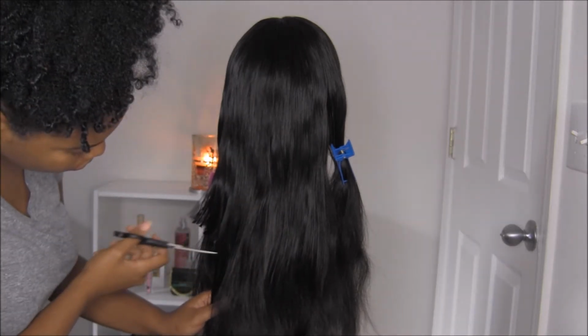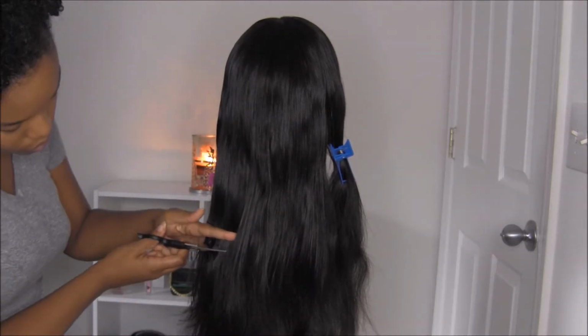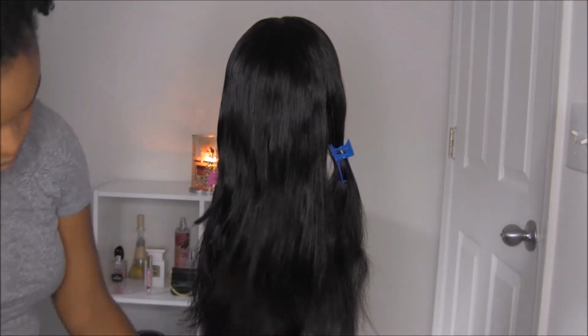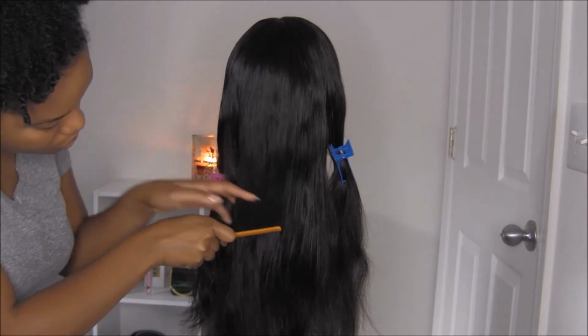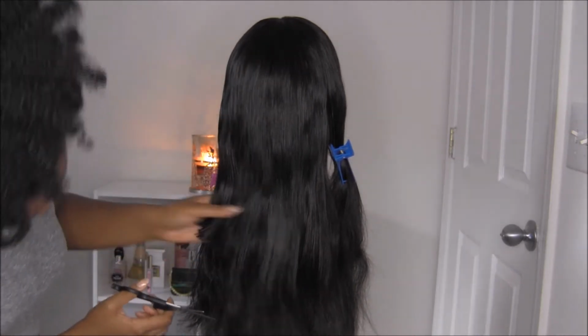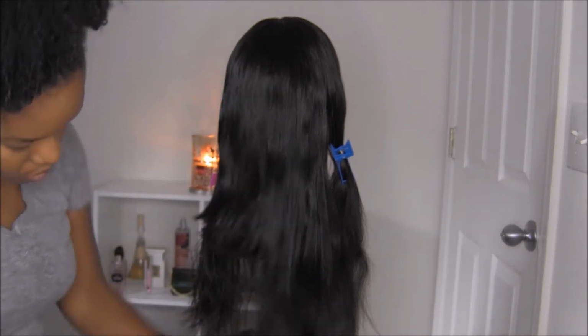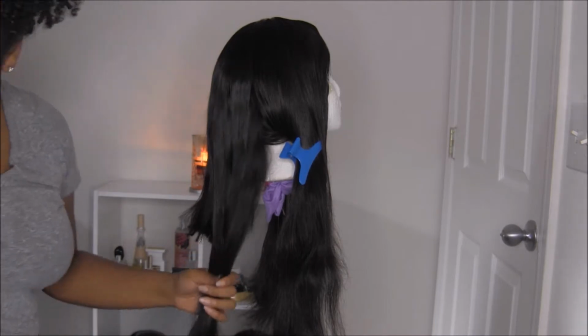I'm kind of upset that I didn't dry the hair before I started cutting, because the way that it's flipping up a little bit, it's really irritating me, and it made me feel like I didn't know what I was doing. I felt like I messed up the wig, but I just kept going. I didn't give up. I didn't give up on her yet. I'm just trying to make sure I'm doing the right thing at this point.